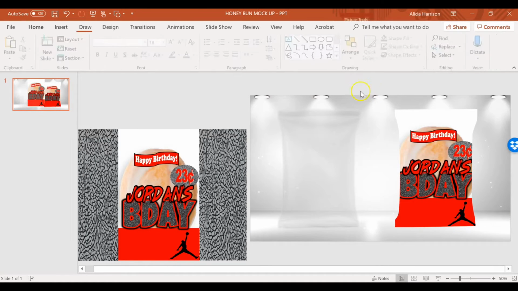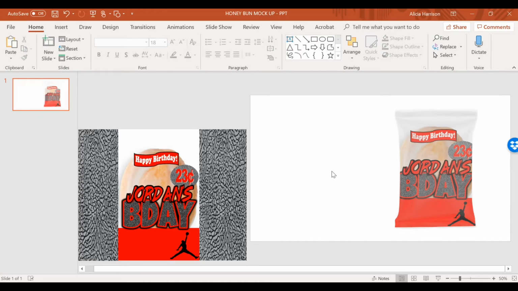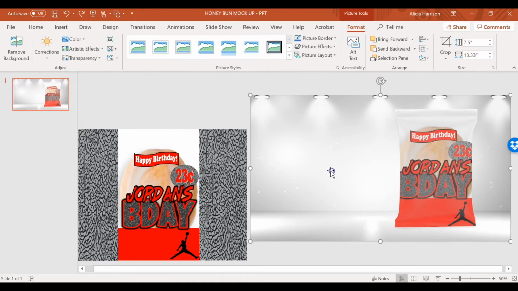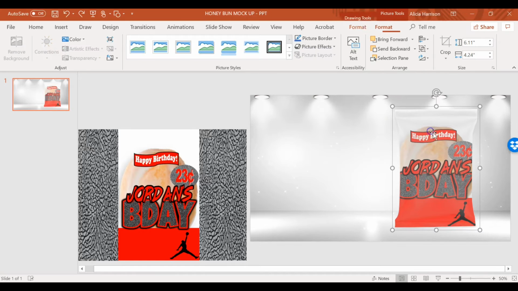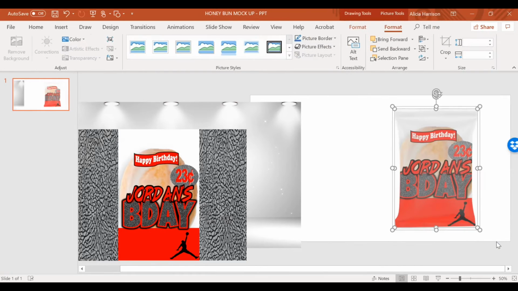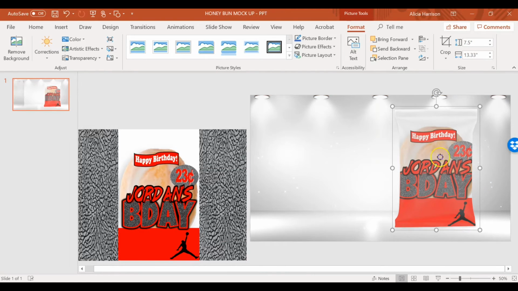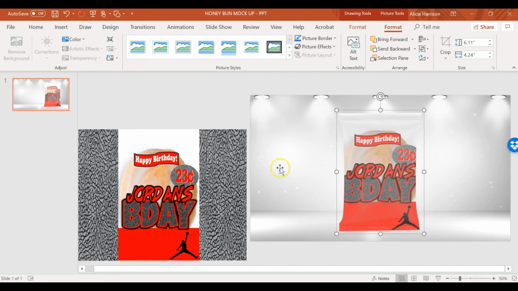So I'm going to delete this away, and I'm going to show you guys what it looks like. Here's my mock-up to show my customer. And you can change the background. If you want, all I did was click that and delete it. You can bring in your own background. So I'm going to move this out of the way just so I can select both of these. And I'm going to press Control G so I can group them. You can also right click, group. And here's my mock-up for my customer.